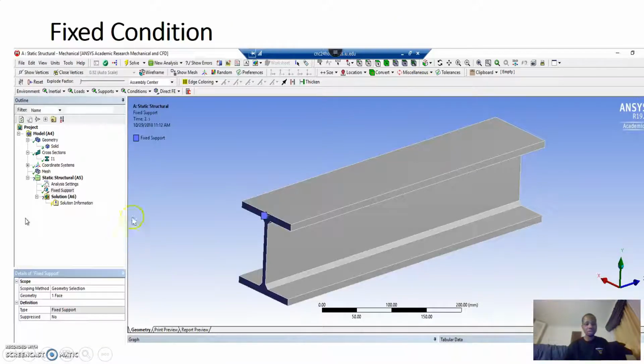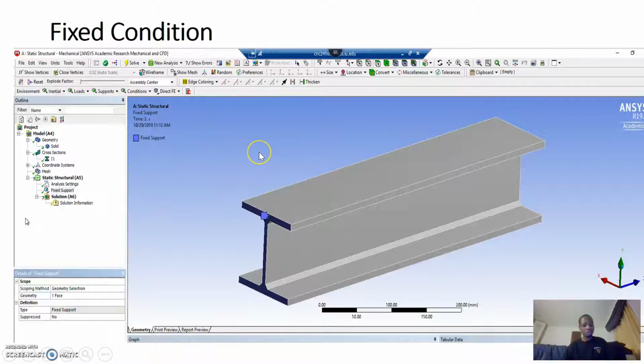And this is the ANSYS environment. I created my I-beam, which is 500 millimeters long, and this is the shape of the I-beam that I created. So my 4 boundary conditions are applied here. This face is fixed, which means there is no deflection. The deflection is equal to 0, and the derivative of that deflection is equal to 0 as well. The other end is free, so there is no bending moment and there is no shearing force. And those are my 4 boundary conditions.